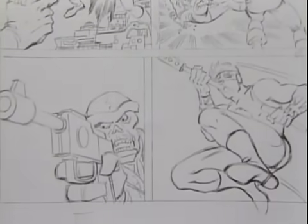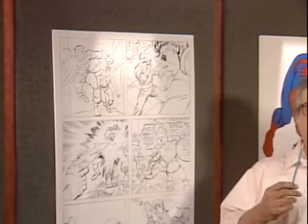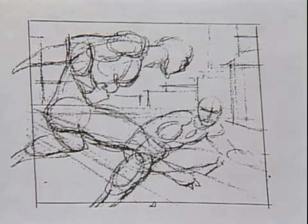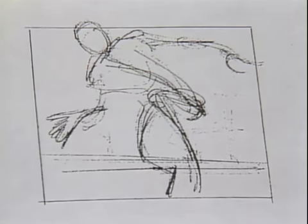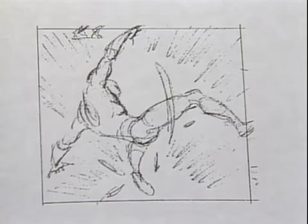Here's another look at how we build a panel. Always think of what you're doing as a process. You are literally building pictures. You start with the basics and then keep adding to it until you've got it. No, we don't expect you to work this fast. Even Marvelous Johnny doesn't work this fast. But to save a little time, we're showing you the basics of how it's done in speeded up action.